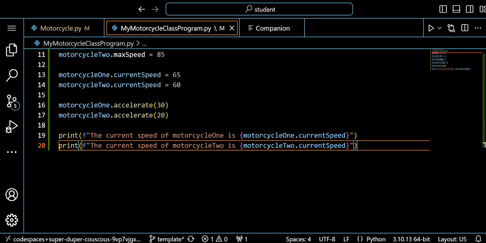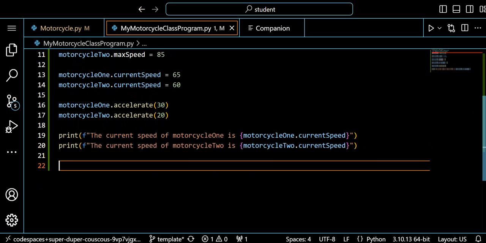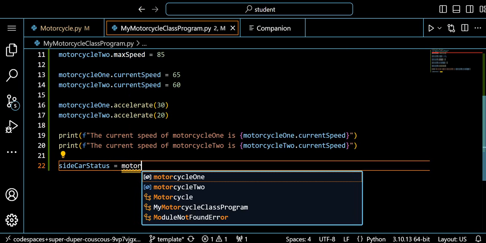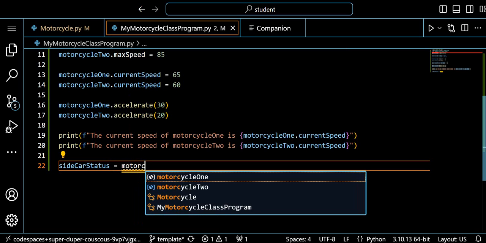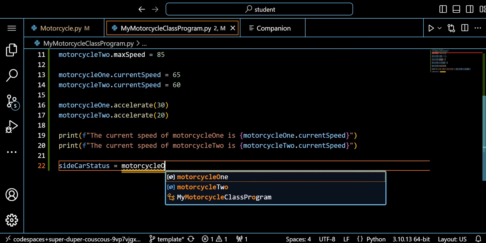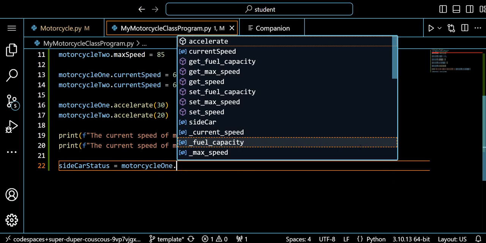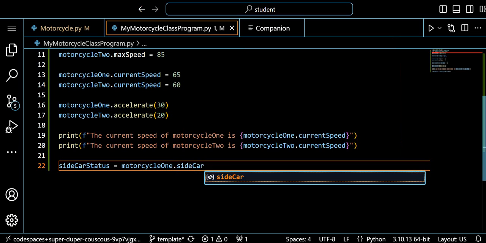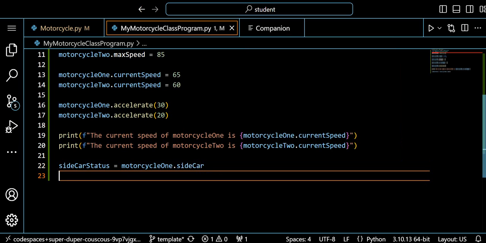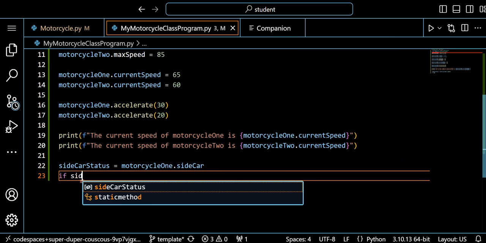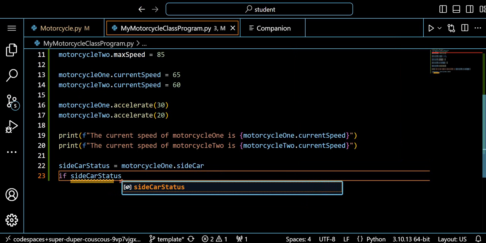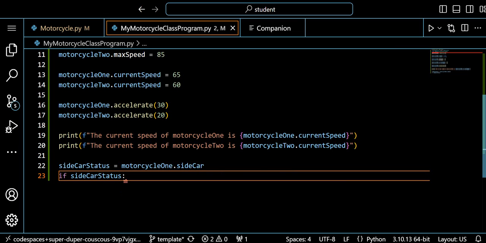So, gotta print it. So let's do our sidecar. Let's go down to sidecar status equals motorcycle 1 sidecar status. Print.